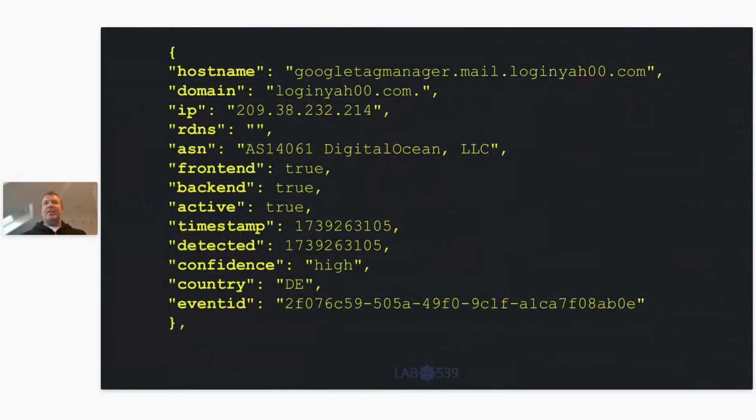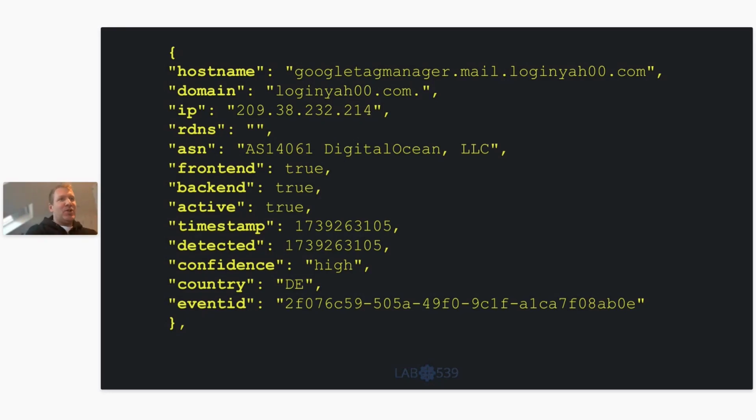Right. So I mentioned we go out and hunt down this infrastructure. Here is an example of a record relating to that. And this was not actually from our 2024 data. This was something that came through in 2025 when we were busy putting together the blog post. So there's a whole bunch of different fields in here. We do our best to populate all of them, but because there's no cookie cutter template of what adversary in the middle infrastructure looks like, that's not always possible. There might not be a domain pointing to a particular piece of infrastructure and things like that.